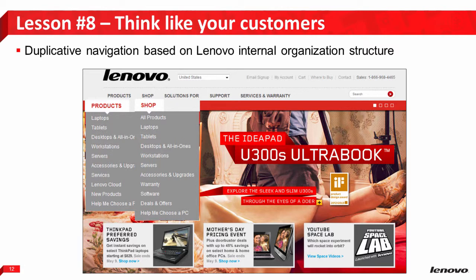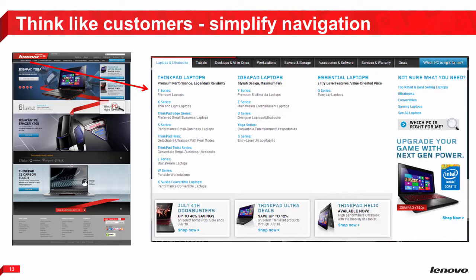And then we created this mega menu approach where we still organized our products by brand and series, but we added descriptive information under each of those so that people that weren't familiar with our alphabet soup of all the different series, A, B, C series that we have, would understand a little bit more about the product. And then the third thing we did was to add tools to this mega menu. So we have a link directly to get to our promotion pages, to get to the top seller and best rated pages, as well as our PC Finder tool, which I'll talk a little bit about.